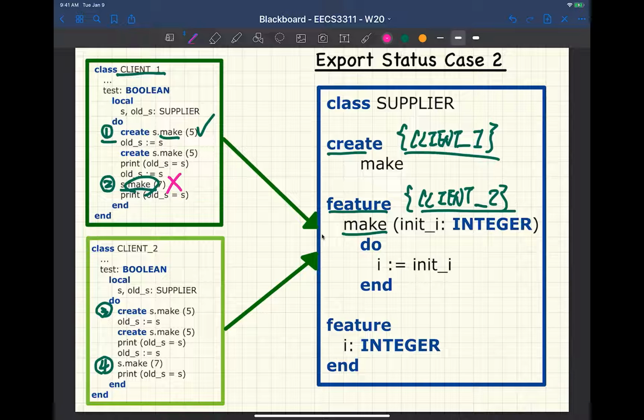It's not too bad, I think, hopefully after this example. Of course, in the case of the singleton pattern, we just make client 1 and client 2 the same class. So what's the point of being able to export features to a specific class? Which one? You're saying client 2 can access the feature make, but it can't use it as a constructor? I'm just trying to show you syntactically what you can do. Exactly what you want to do is completely up to your design. Maybe for some reason I only want client 1 to be able to create objects, but client 2 can only modify but not create objects. Whether that reason is valid or not is up to your particular development.